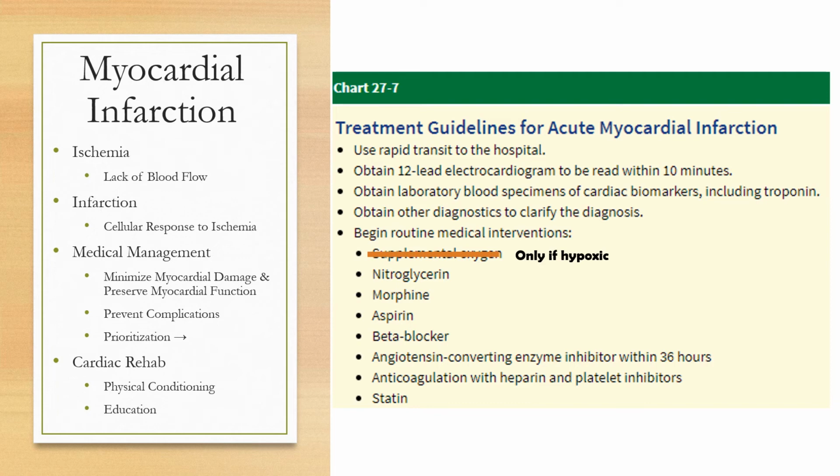Okay. So on the right is the guidelines for someone who, say, the ambulance does an ECG while bringing someone in, and they see on the ECG that there's an acute myocardial infarction. Okay, so usually this is going to be a STEMI because STEMIs are really clear on the ECG. So they rapidly transport the patient to the hospital. We try to do an ECG within 10 minutes, and that's usually the case, within 10 minutes that we do a 12-lead ECG. And what are we looking for?